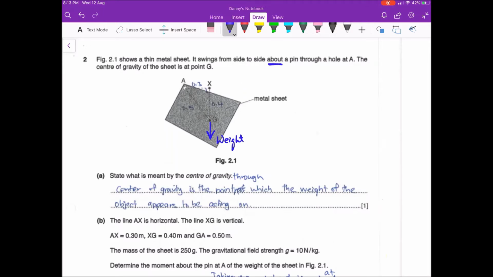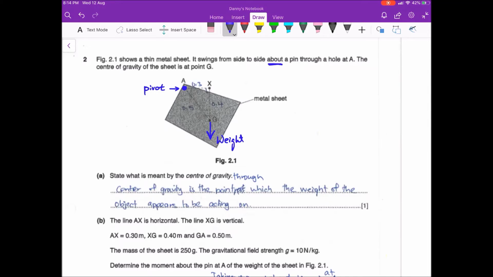Moment is always about something, the pivot, about where. So down here, you know that your pivot is actually at A. So down here, this is actually your pivot. Just by reading the first line of the context and looking at the diagram, before the exam, during your preparation, you should train yourself up to a stage whereby with one look, you can quickly decide, okay, it's about moment, it's about stability, it's about CG, the pivot is here, the weight is here. Quickly form all this in your mind.